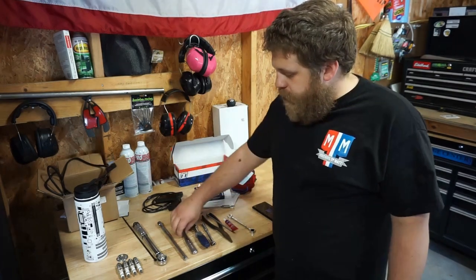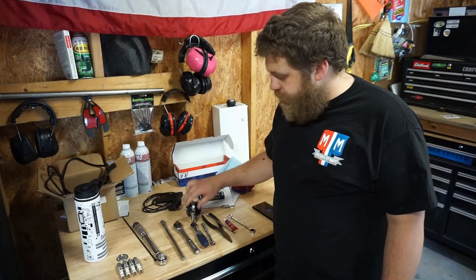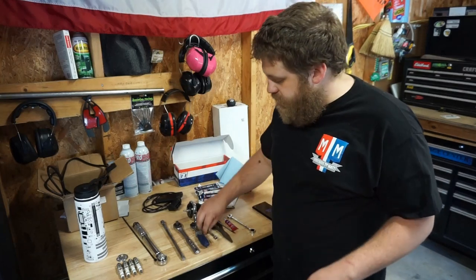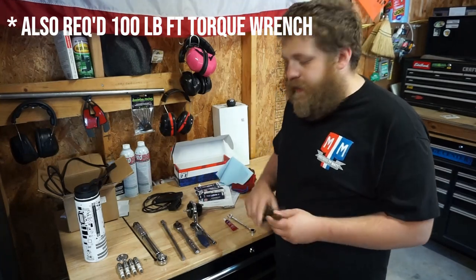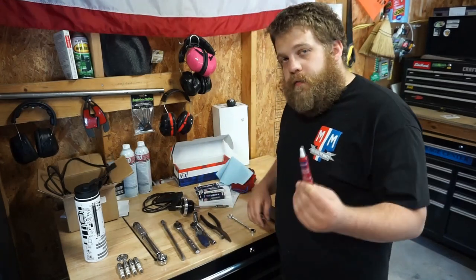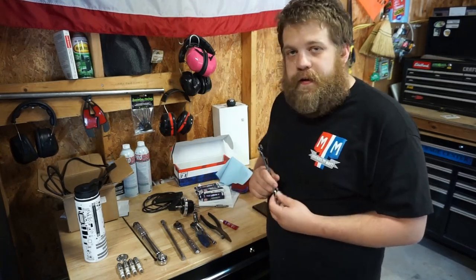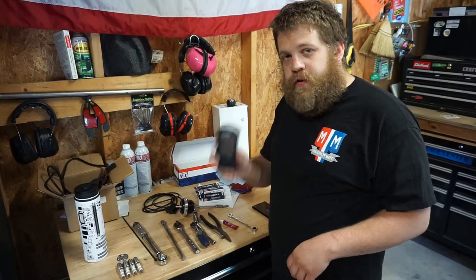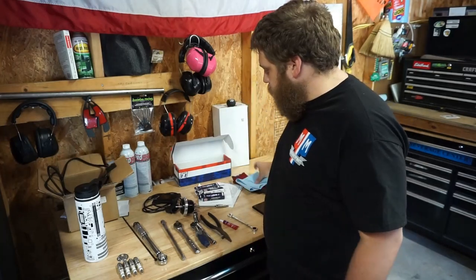So these are the tools you're going to need to do the job: probably a 3/8 ratchet, definitely a quarter-inch ratchet, a couple of extensions, a 13mm socket, an 8mm socket, a couple of quarter-inch drive extensions as well, a pair of duck bills or needle-nose pliers to get the circlip off the actuator rod, some red thread locker — always good to use — a 10mm clicky wrench to get the nuts off the back of the factory actuator, a COBB Accessport updated with the tune from Tune Plus, and gloves and a shop towel.